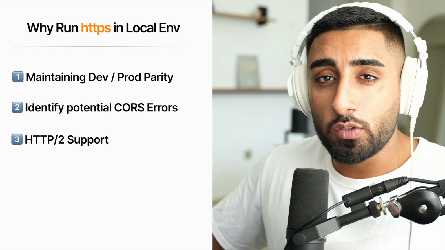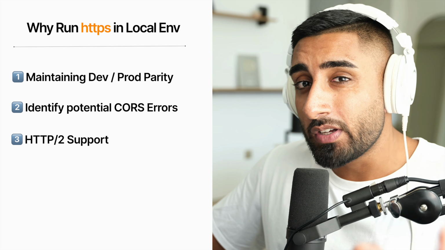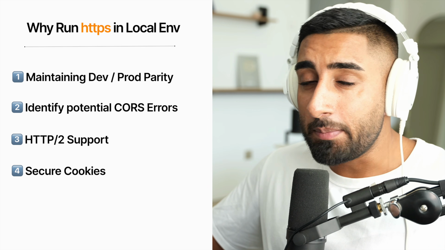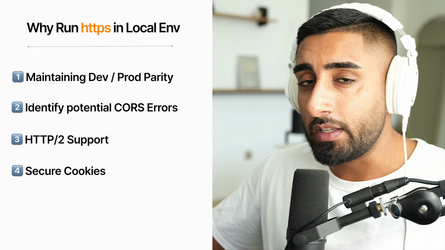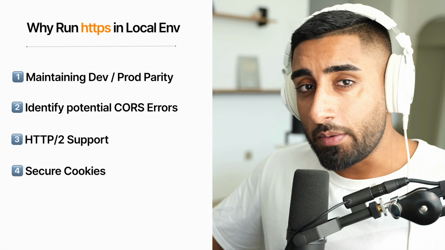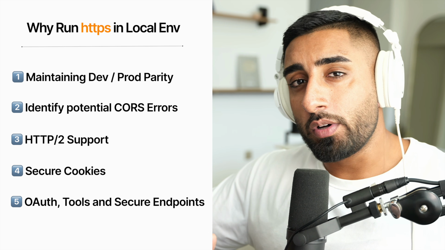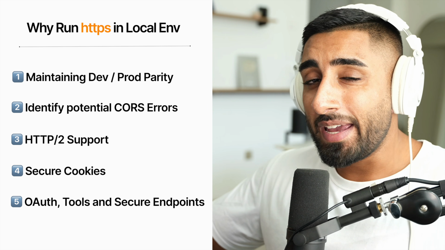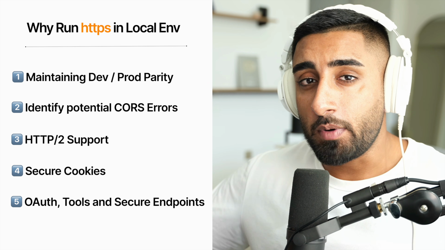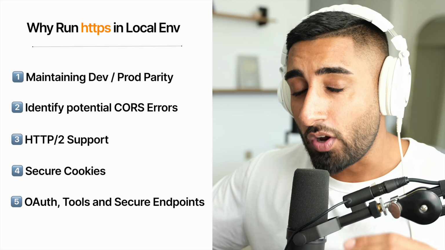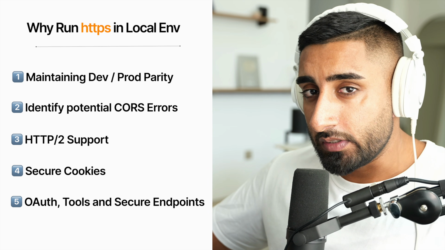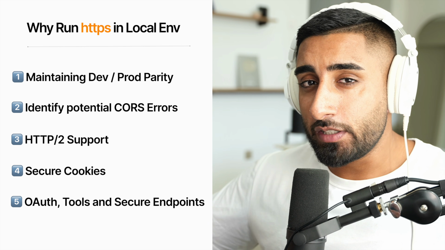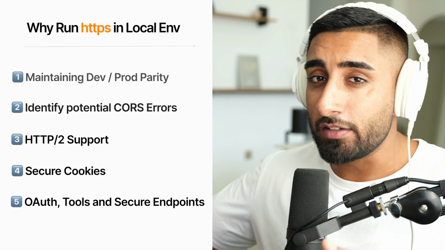We have HTTP/2 support, so you can test performance and behavior specific to HTTP/2. Another important one is secure cookies. Cookies can behave differently on HTTPS than they do on localhost, so this is something that you want to check. And of course, as we saw right now, OAuth and secure endpoints. Services like Facebook OAuth require HTTPS, even Google Pay and Apple Pay, and also localhost apps and marketplaces. Tools like Heroku, Slack, and AWS often require HTTPS for a lot of their services. Finally, it's required for some of the dev tools. So when you go into production environments, you're going to need HTTPS on your localhost to get things running as correctly as possible.